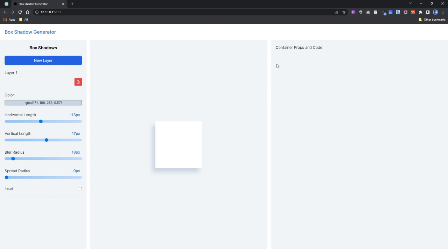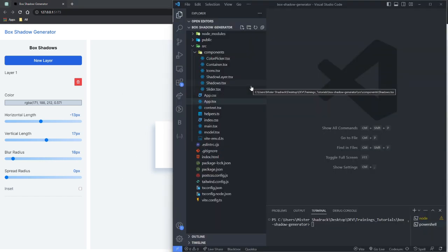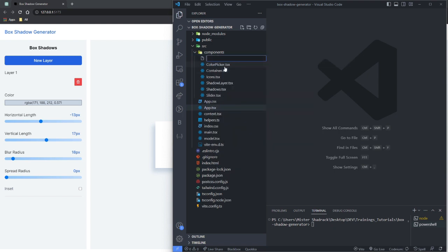So let's also go ahead and add the container property settings here so that we can change the width and height and then the border radius of the container. So for that, we are going to create a new component, a new file, and I'm going to call it container properties, or I could have called it container settings, but let me just say container properties.